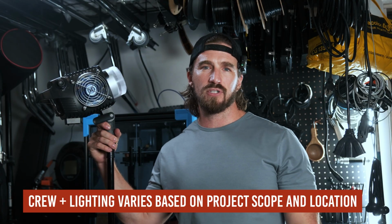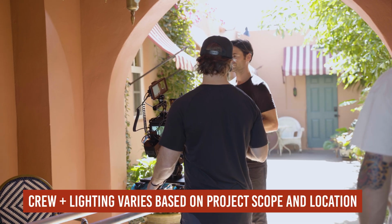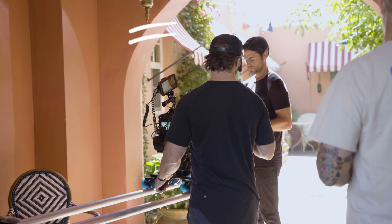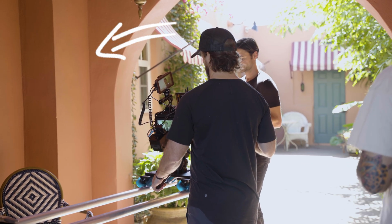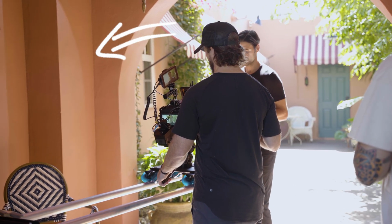and just spot it on that wall. And I think I have a shot where we flickered it on and off just to see what it was doing. And you could see on that sidewall, working with the sunlight, it still does a good amount. And again, what we're doing here is we're just using it to wrap around with the sunlight and just kind of fill in the space a little bit more. Sunlight's directly overhead, so we want to bring that level down a little bit, so we're not getting any under the eyes, kind of even it out, soften it out, and wrap it around that wall to directly where he's going to be sitting at that chair.